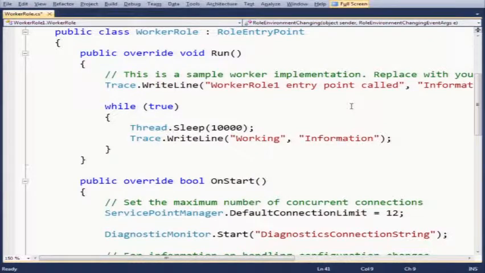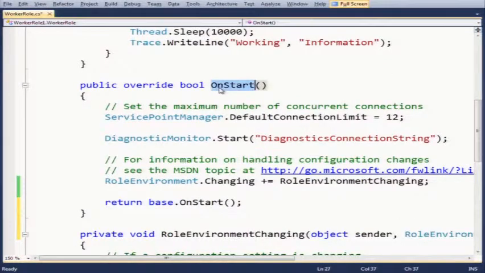So for instance here, we have the onStart method. I'll start there. You'll notice that it's a Boolean. And the fact of the matter is, while this method runs and until it exits with either a true or false, you're going to be in the busy status on the load balancer. What this means is we will not be sending you traffic. This is your chance to bootstrap your role, to do things like populate caches, discover your topology, whatever you need to do before your application starts and before you start accepting traffic.